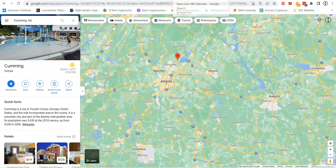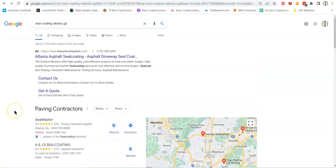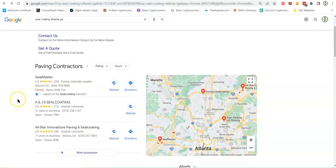But let's take a look at a Google search now. The first thing you see here is an ad. And while ads are great, one thing about them is that if they're not made right, they become a serious money pit. A lot of phones and computers have ad blockers too, which is another reason why organic ranking is so important. But this leads me to our last topic, and this is an amazing tool called the Google Map Pack.